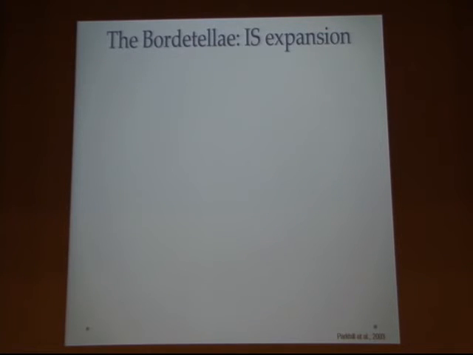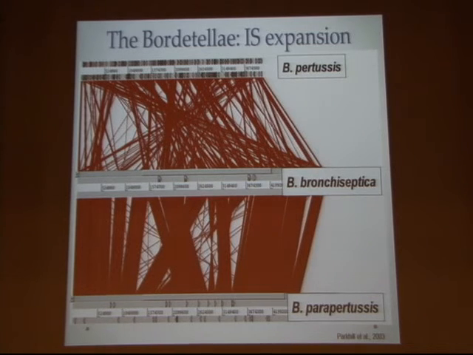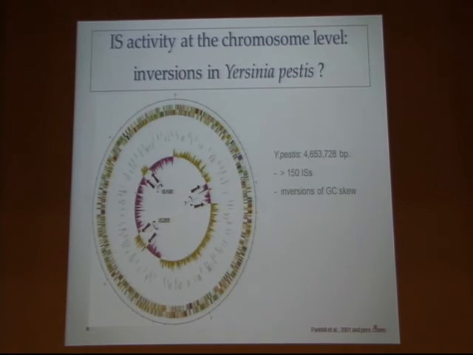Another very nice example is Bordetella pertussis, and here is the comparison of three different species of Bordetella. Each triangle here represents one insertion sequence, and as you can see, this strain has a lot of different insertion sequences compared with the other here. What happened here is a genome reduction in the pertussis genome, and together with the genome reduction also occurred a restriction of the host. This strain can cause disease in different hosts, but this strain is restricted to only one host, and this was caused by the insertion and expansion of these elements.